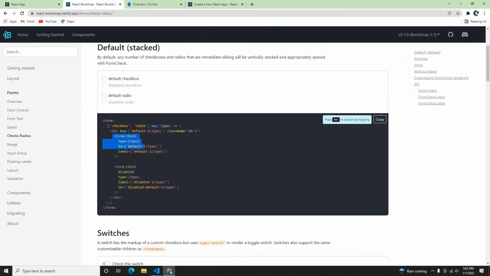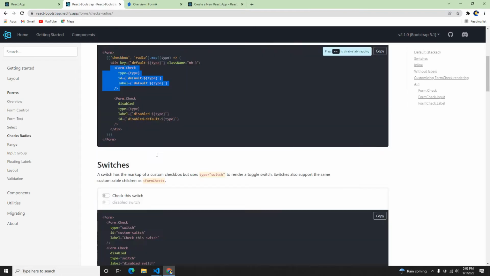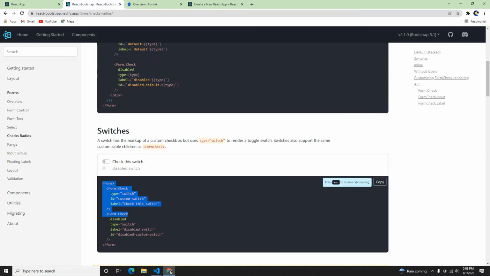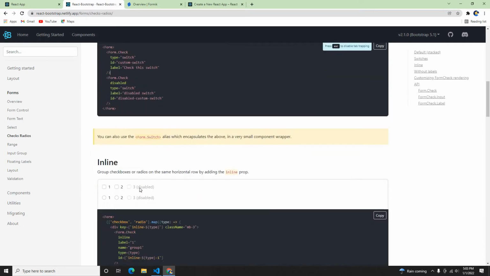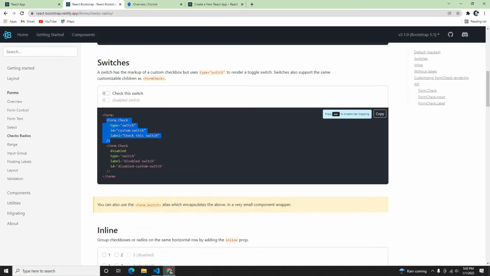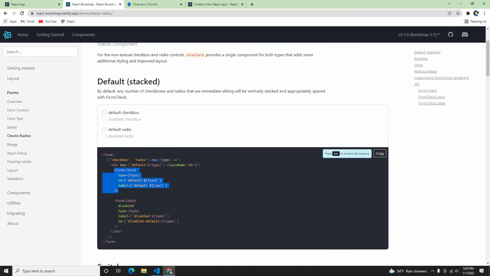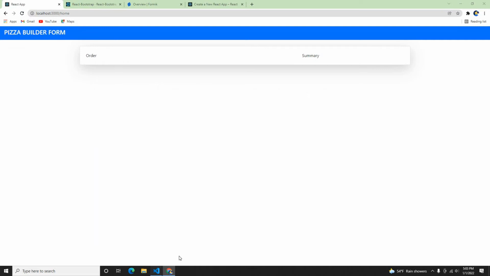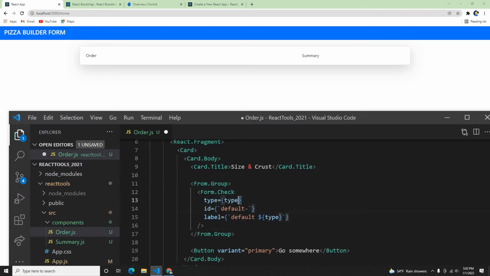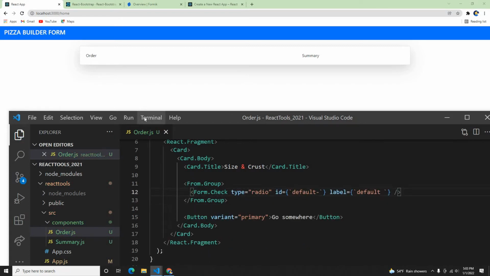So here it is the form group is basically the container that is sitting for the forms, and here it's using a form as a form check. So what I'm going to do is I'm going to use this form check, not switch this guy. This is what we need. So I'll just copy this. So what we have is we have form type, so it's definitely going to complain. So the type is going to be the radio. Sorry, it's not checkbox. It should be a radio here.